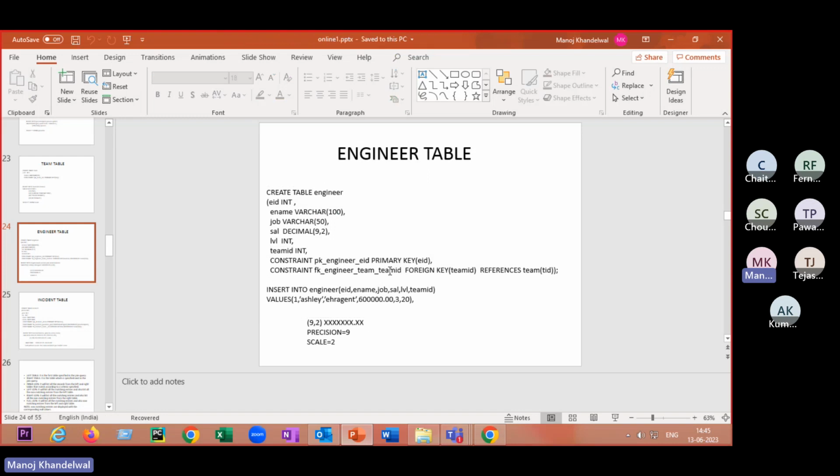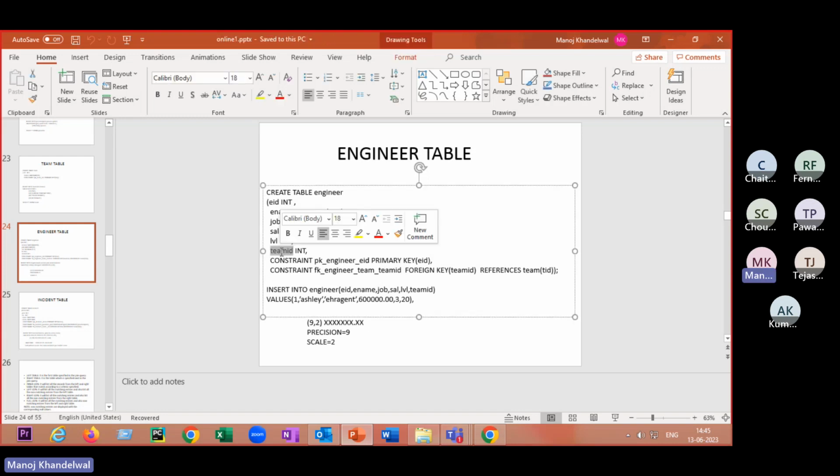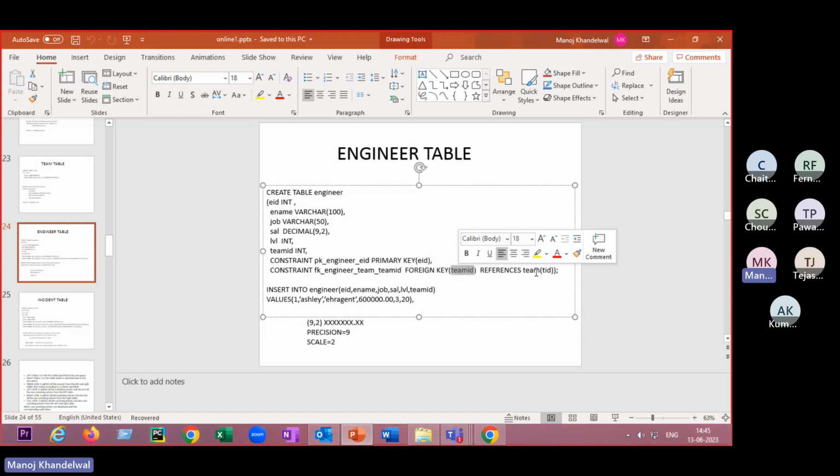On this team ID we want to give the foreign key constraint. So team ID, foreign key, team ID. See here references. Here we are giving a relationship like references team ka team ID. So that means we are making a relationship between this column and this column. दोनों का हम relationship बना रहे हैं. Getting everyone how we are putting a relationship here?